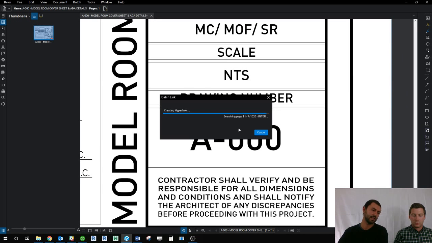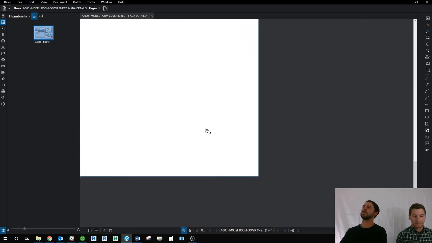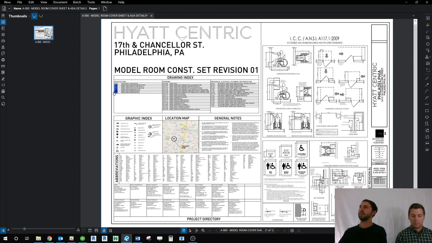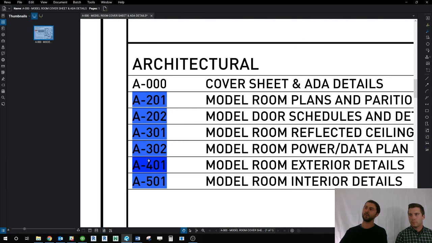Okay, Veronica's using it. Awesome. This just finished. So you can see we have 879 hyperlinks created. We're going to finish and close. Even on this first drawing, you can see now that we have these blue links created. This is sheet A-000, so it didn't create a link for itself.